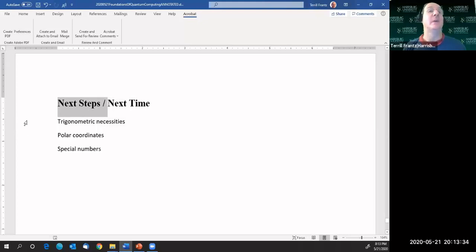Otherwise, next steps, my recommendation, what I'm finding is we'd need to brush up a little bit on trigonometry, and it's just simply understanding sine, cosine, and arctangent. Tangent, remember, the arctangent is you just flip the numerator and denominator, but those are things that pop up. Then after a tiny bit of trig, get into polar coordinates, which are really important as you may think of the Hilbert or the sphere. And then some of the special numbers. E pops up, obviously, if you haven't seen it yet, you will, pi, and those sort of things. Those are things I would recommend as next steps.